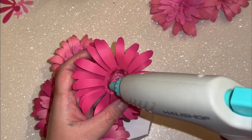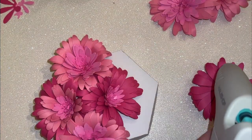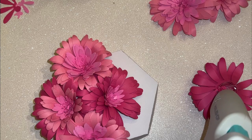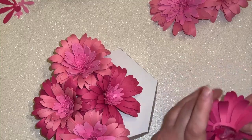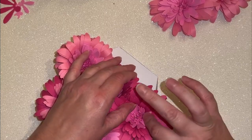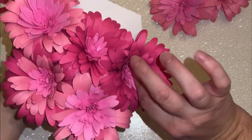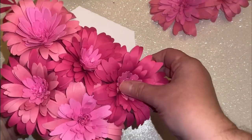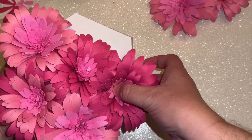We're running out of glue. Are we gonna have enough? Okay, don't recommend this, but I'm gonna try pushing it through. Let's see if I can get enough out. Okay. Let's try. Let's see if we can get enough in there. Two more. Just two more. I think of the last two, I'm just going to put them in there, and I'll show you, and then I'll glue them later on off camera. Let me hold this down so that the glue solidifies.